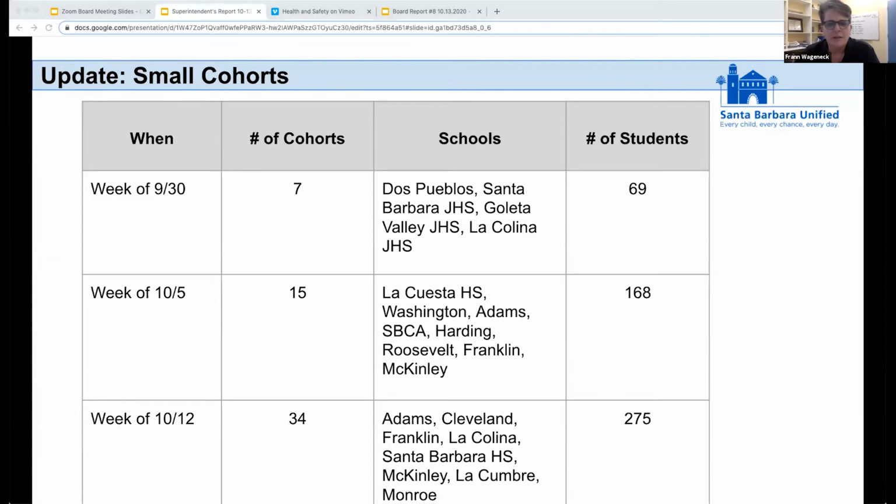And I just saw a fantastic photo from San Marcos High School of some of our emerging multilingual students, our newcomer students who have most recently come to the country, lined up for their scanning to make sure that they're safe to come onto campus, and they had smiles on their faces. So it was great to see them at San Marcos High School in front of the Thunder Hut, ready to engage in the small learning cohorts. So we're happy with the progress that's being made with those.